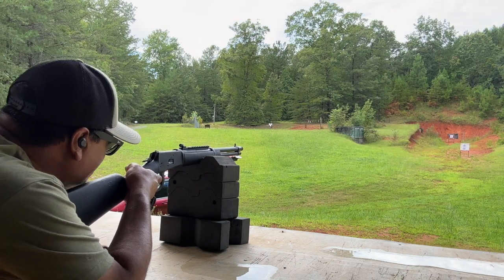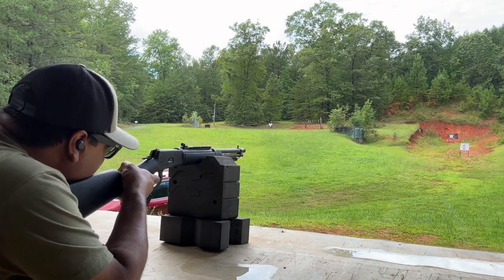.357 definitely got a little more thump to it, but not much recoil difference.